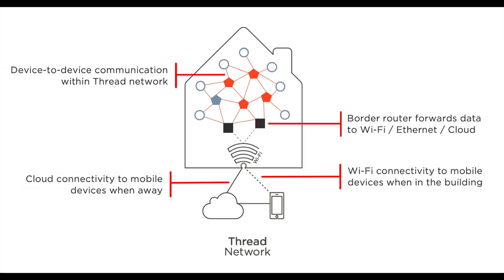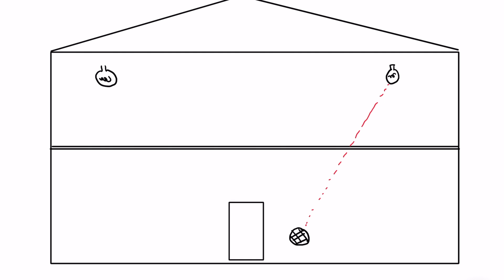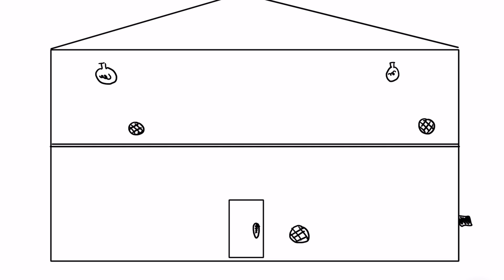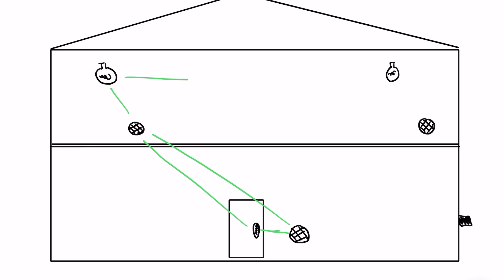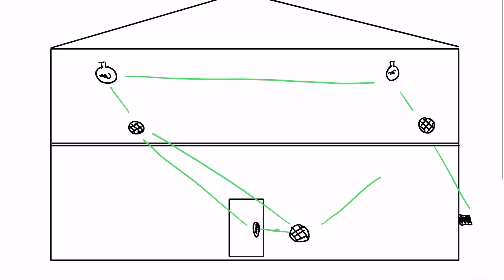This is extremely cool because for those of you in big old houses with thick walls, you'll know the pain of struggling to connect different devices in different rooms. With Thread though, each successive device can form its own link together, and this allows you to connect a smart plug in your garage even if it would usually be out of range of your traditional smart home hub. Therein lies one of the great beauties of the Thread system — the more devices you connect to the network, the better and more stable it becomes, taking a traditional weakness of smart home infrastructure and making it a strength.